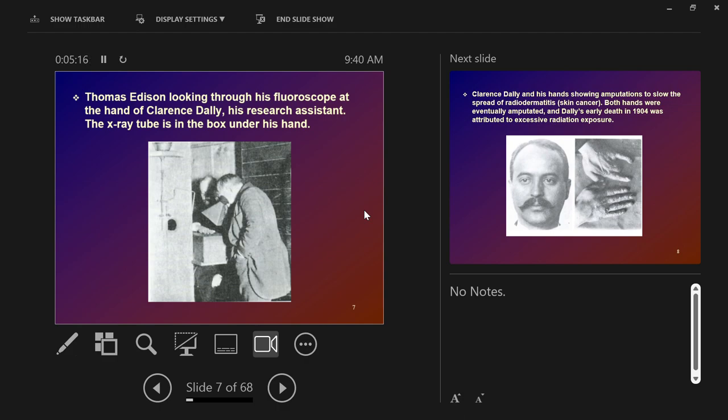By early the next year, early 1896, the word had gotten around the world, okay? And the other smart people around the world were starting to make and use x-ray tubes, x-ray machines, okay? So by 1896, Thomas Edison gets his hand on an x-ray machine, okay? Now, the x-ray machines that they had were a little bit different than the ones we have, right? But the same similar concepts. The way we produce x-rays hasn't necessarily changed in its principle since 1895 when Röntgen discovers them, okay? But less than a year later, Thomas Edison gets his hands on an x-ray machine, x-ray tube.